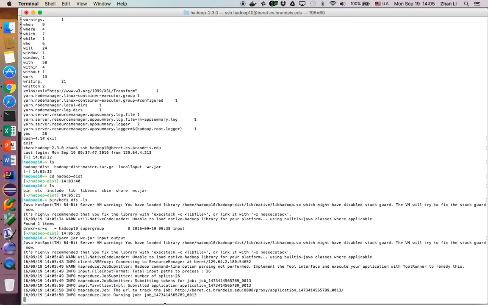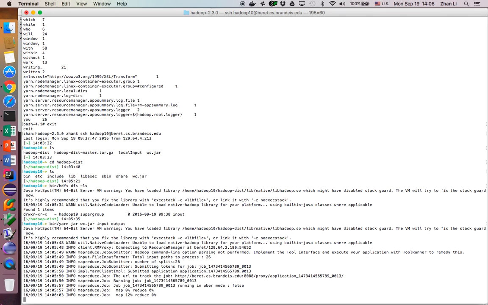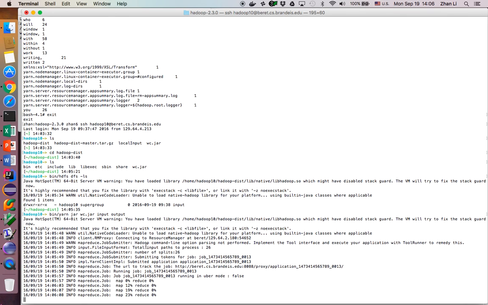Now the MapReduce job is running on the cluster, which is expected to take less time than running on your laptop. Let's wait for it to finish.